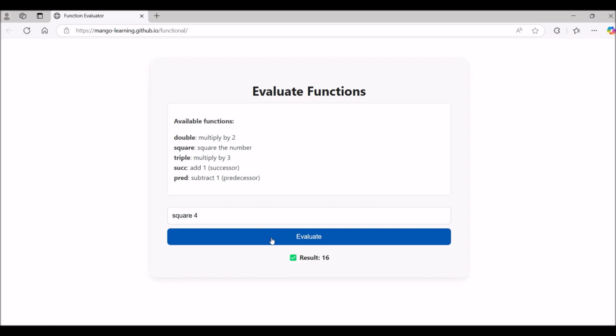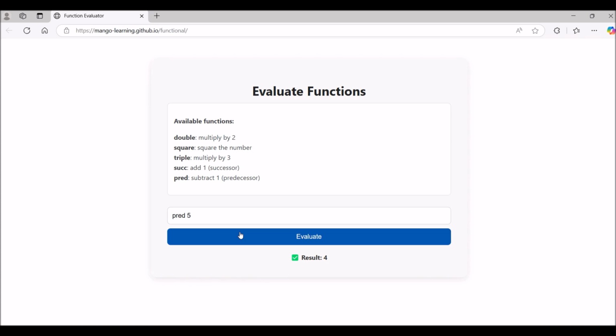So it can only be applied to integers in every case. Triple as well, which is also pretty self-explanatory. You can see what it's doing there. So 5 will become 15. Then perhaps less familiar to you might be the successor value and the predecessor value. Successor value simply adds 1 to our integer. So if we've got successor and then we add 5, the next value will be 6. Then we can use the predecessor integer and evaluate that. That should be 4.